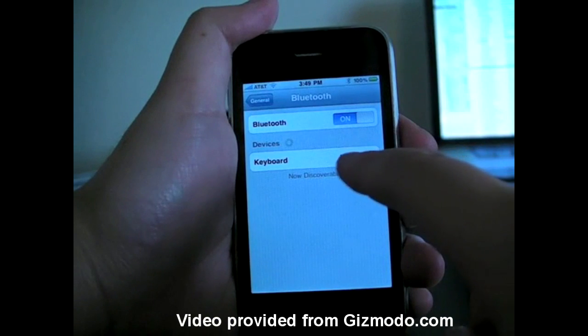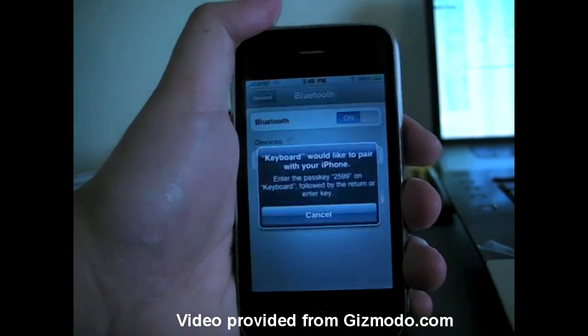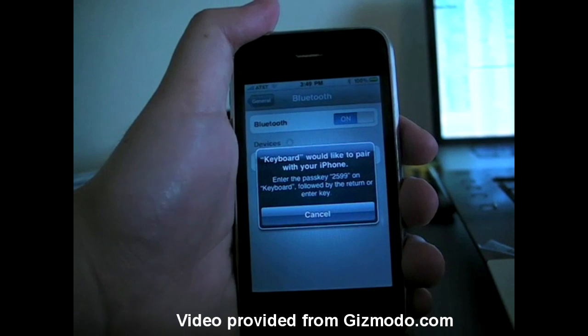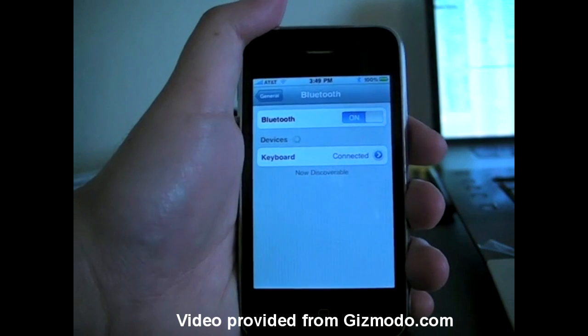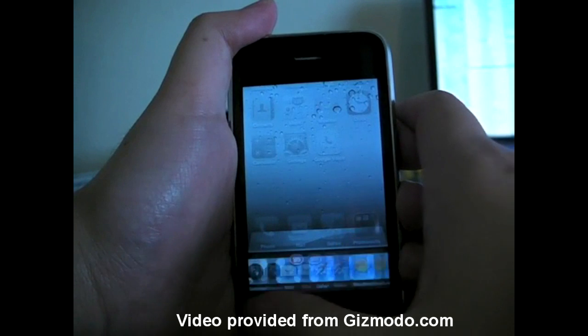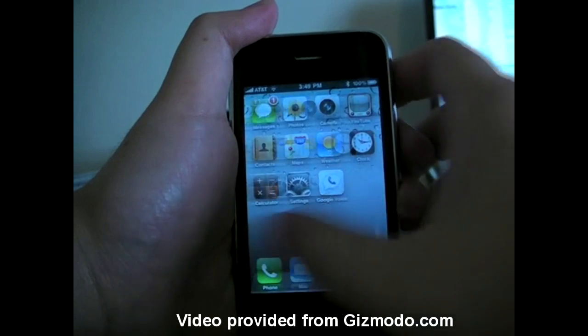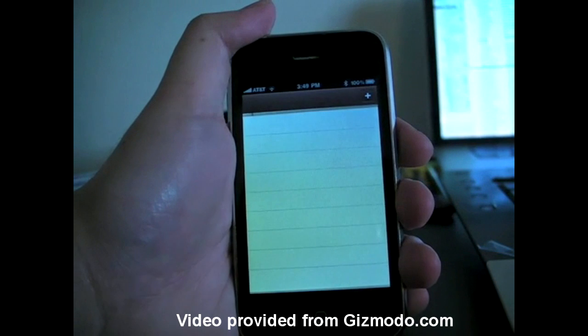Here's pairing a keyboard. Just find the keyboard to connect. Type in the number combination and then it's connected. And to actually type using that keyboard, it's pretty straightforward. Same as on the iPad.